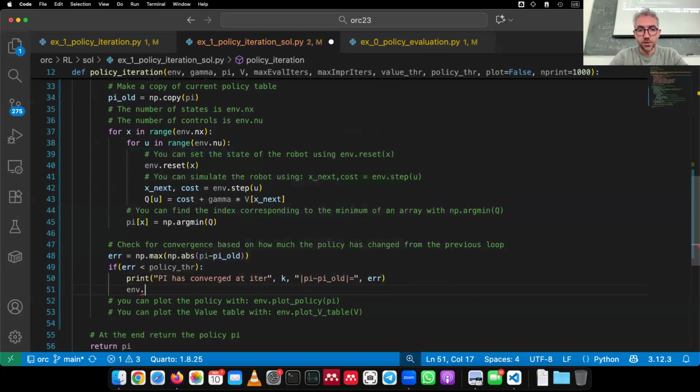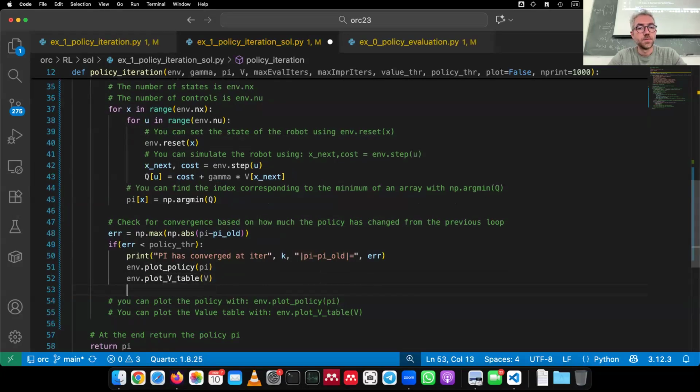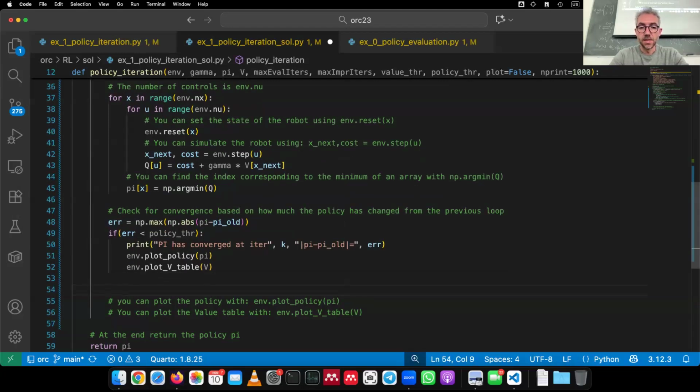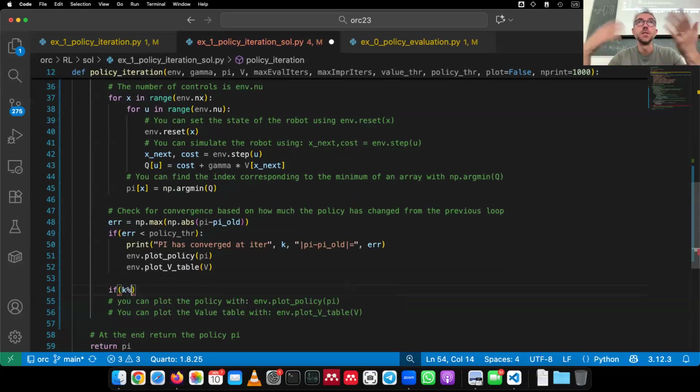And I'm gonna plot the policy, and I'm gonna plot the value. And then every once in a while, I'm gonna also print some stuff just to update the user of how things are going.